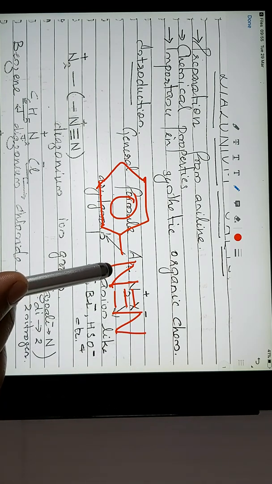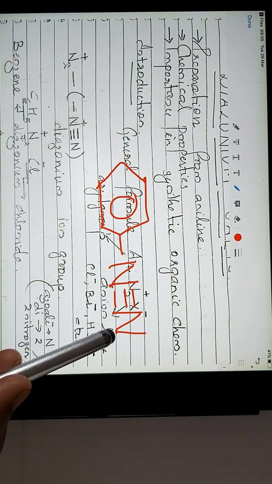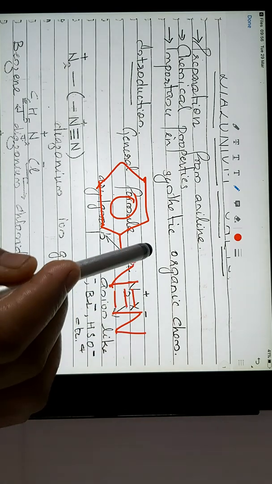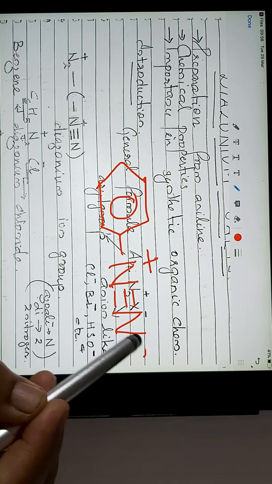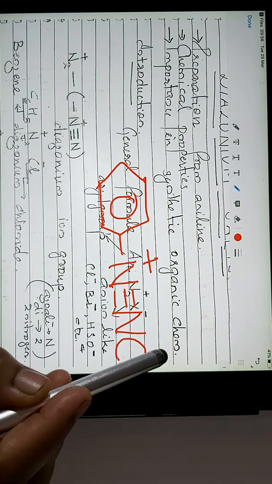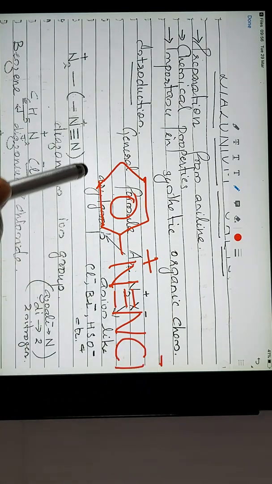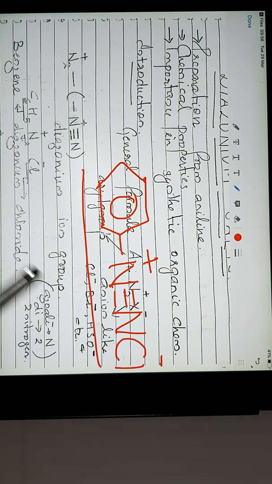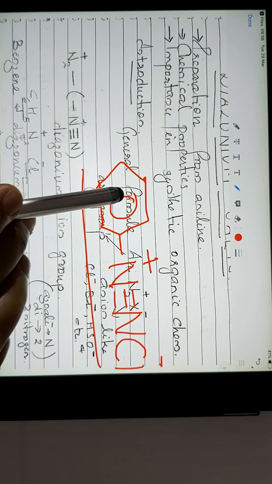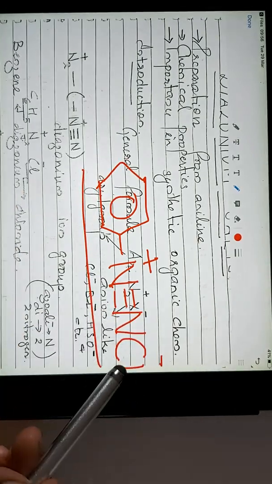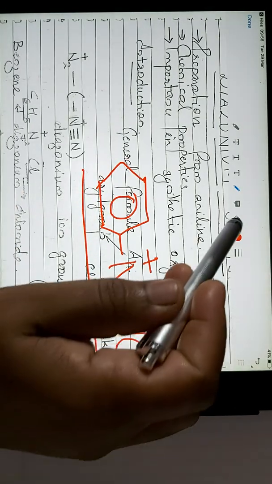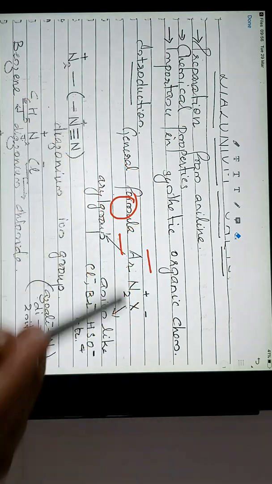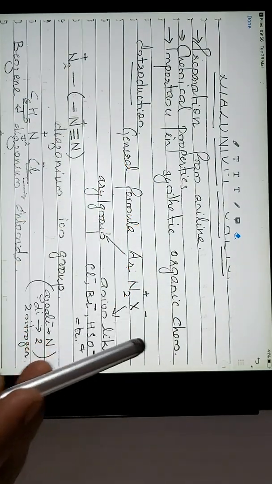Now, since nitrogen is making a triple bond with the other nitrogen, here it is gaining a positive charge, and this makes the anion get bonded with it. So this will be the complex formed. This is how the structure of a diazonium salt is. You can see it is an aryl unit, two nitrogen atoms, and an anion. This is what we represent with the general molecular formula, that is ArN2X, right?